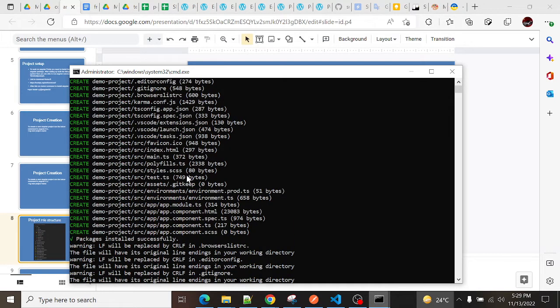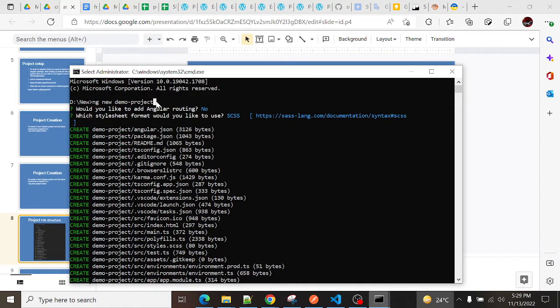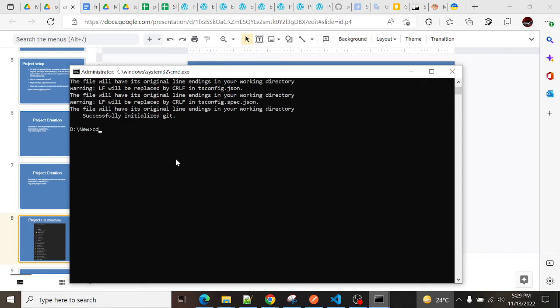Okay, now it is successfully installed in our system, which means the project is completely set up. Now we can go to this project and open it in VS Code.